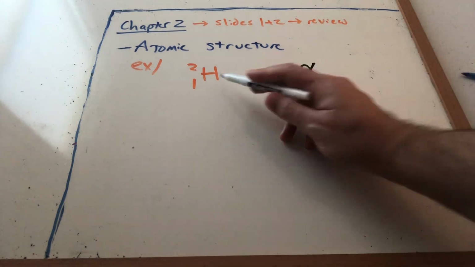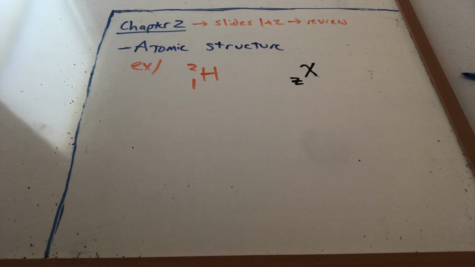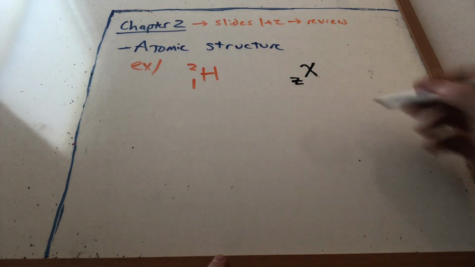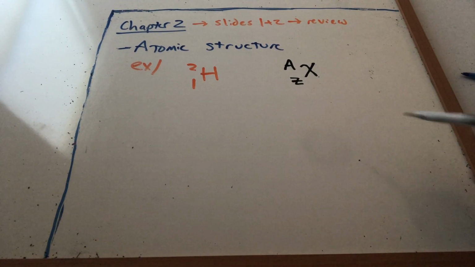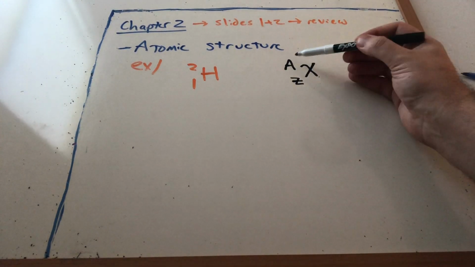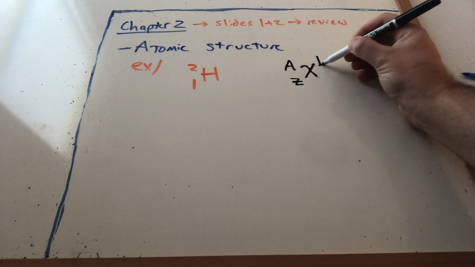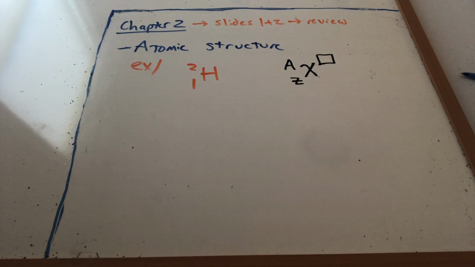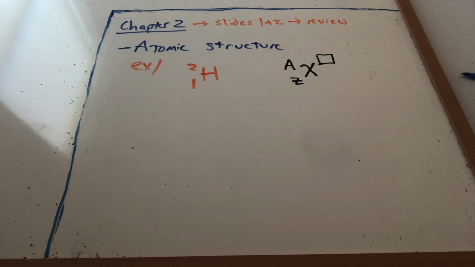What we do then to indicate what type of hydrogen we have is, down here, we indicate the number of protons. Down here, we write the atomic number. Up here, we write the mass number. So remember, on the last bit of work that we did, Z is the number of protons, A is the number of protons plus neutrons. Up here, we leave a space for charge. So if there's an imbalance in protons and electrons, you'll see a plus or a minus there. Maybe it's +1, maybe it's -1, maybe it's -2, +2, etc. That's all based on an imbalance of electrons and protons.